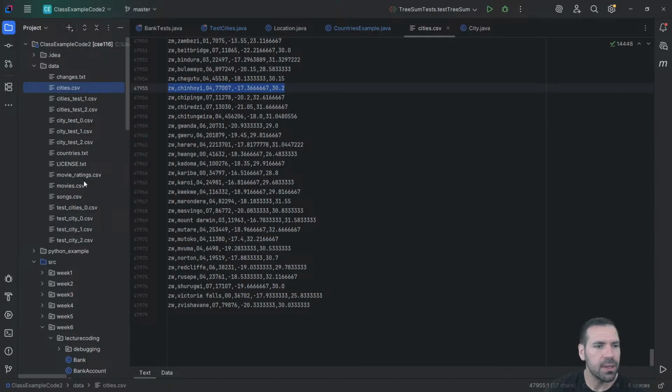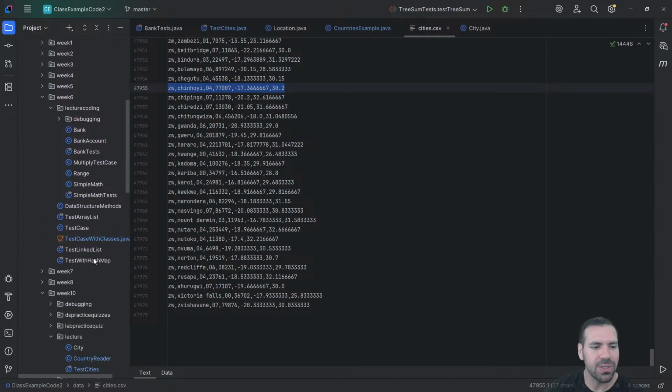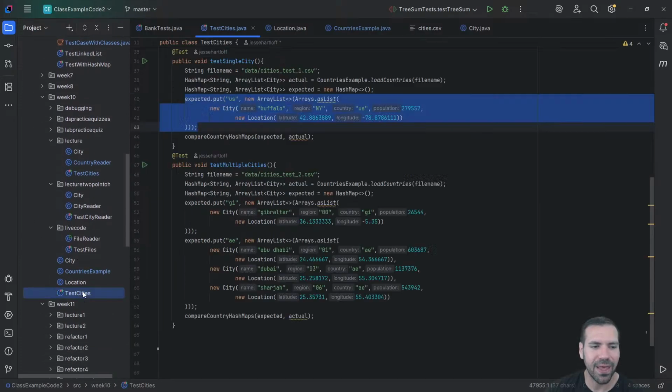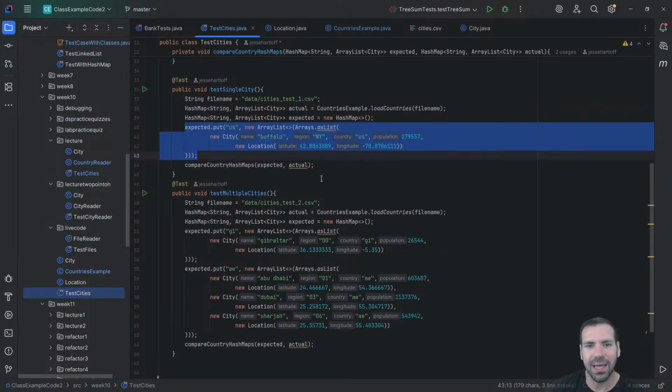I am not going to set up my test case for that. I'm not going to have enough time. I'm just not going to bother. I'm not going to put all of those cities into my test cases. It's just not going to happen. I'm never going to do it. No student's going to do it.